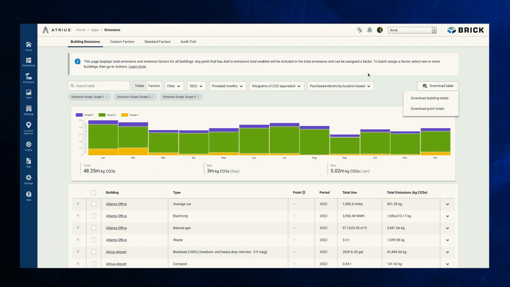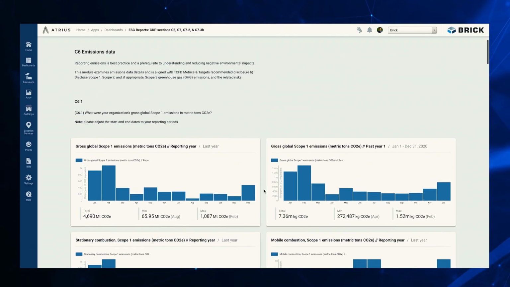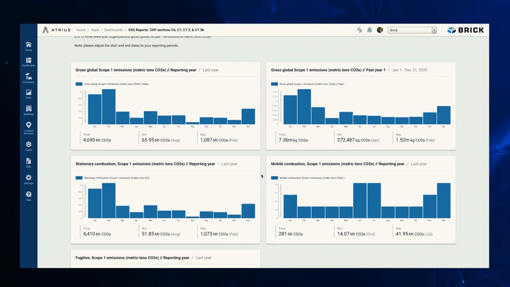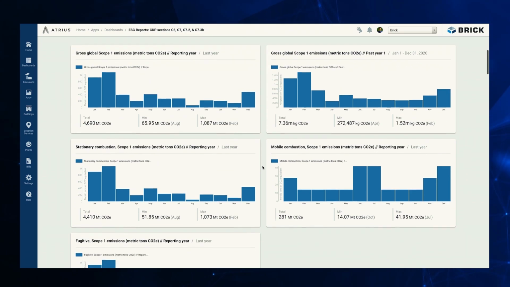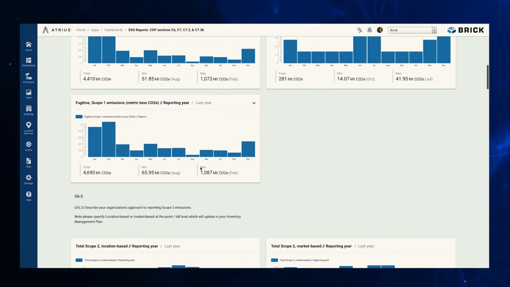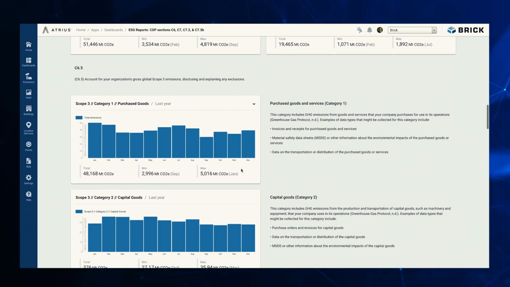But we also have some templated dashboards. Our dashboard tools are really dynamic and allow the user to kind of create the templates that they want to export. I said upload the data and your emissions are calculated automatically. You're also going to see these dashboards populate automatically as well. So as long as they're aligned to those reporting categories, like we talked about, purchased electricity, in scope 1, we're talking about fugitive versus mobile combustion. And then we have all of the scope 3. There's about 15 reporting categories through the CDP. This dashboard covers all of those as well.